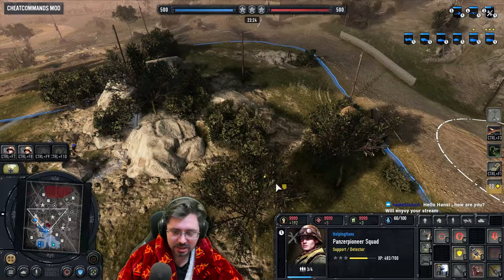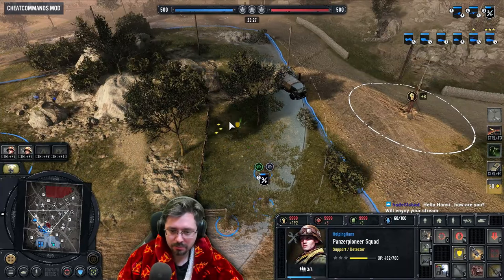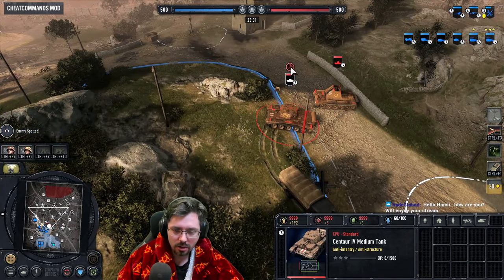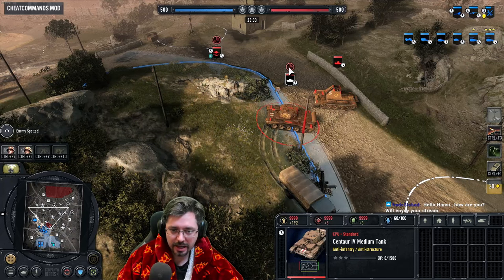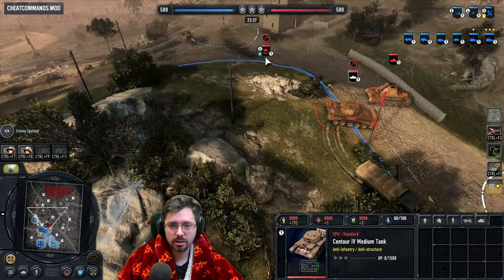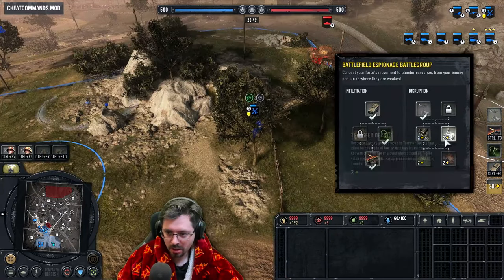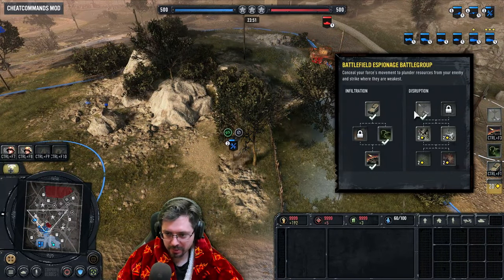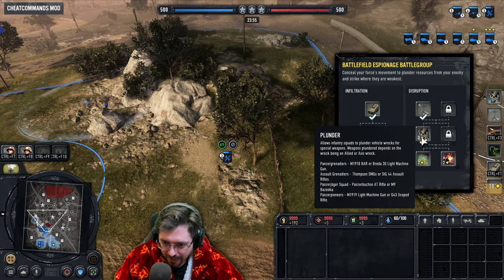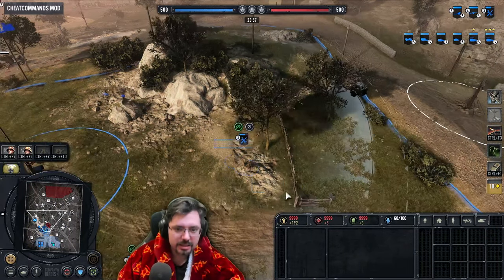Panzer Pioneer standing. That's a shame. Make it quick. But these guys could move up the spot. The Kriegsmarine is looking like a sweet deal. Also, now, there's this icon on here. I want it so the enemy player will know that they've been revealed by it, which is interesting. Then we've got plunder. We'll go to the left side tree. We'll go plunder. So this is a passive that we'll just be able to get all these things.